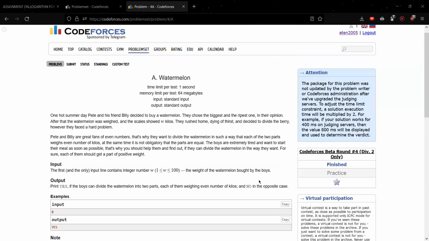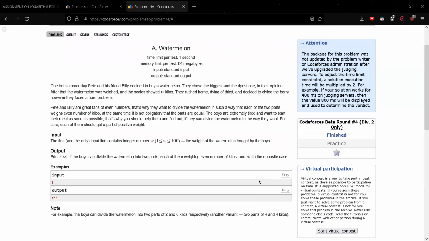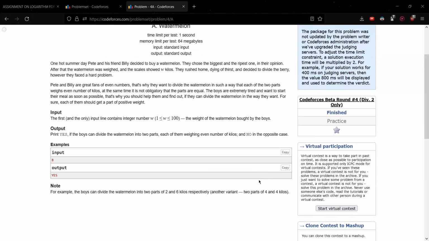Right. So what this problem basically says is they went out and bought a watermelon, and now they want to divide it in such a way that the parts which both of them receive will have an even weight. Okay, so now I want you guys to tell me if you first of all understood the problem, or should I explain something again?